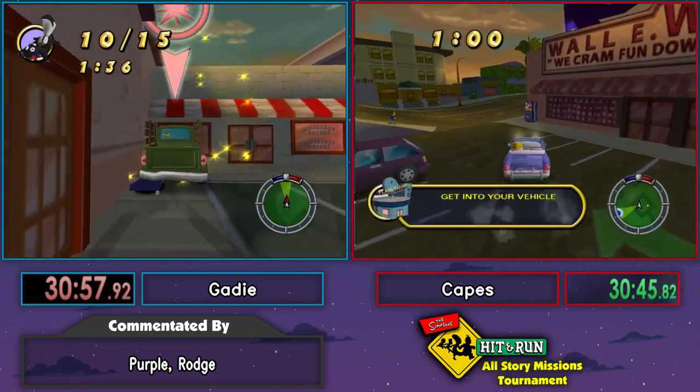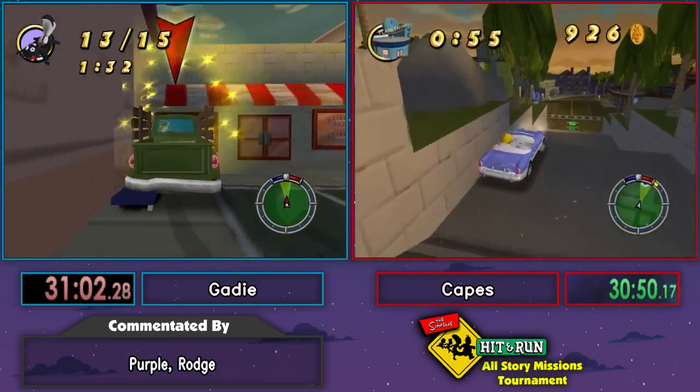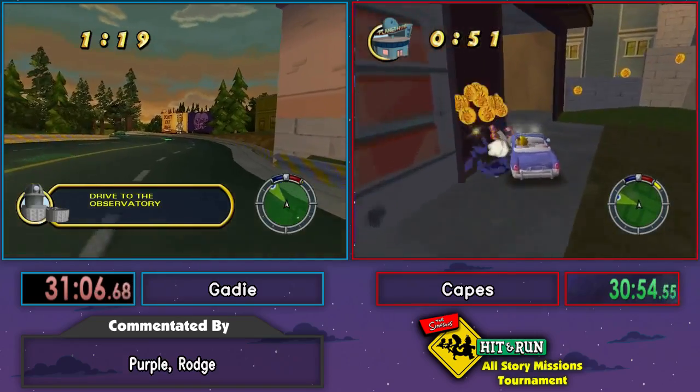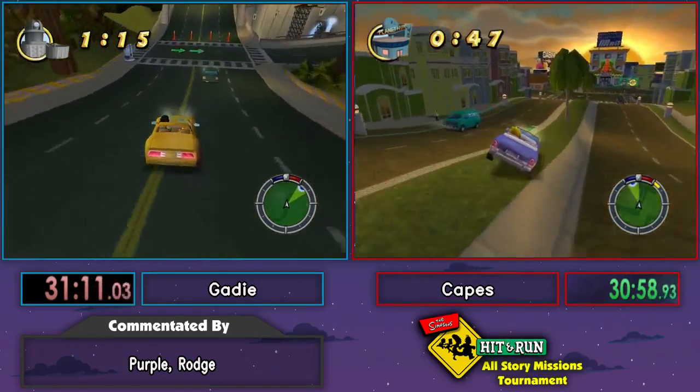I'm on Team Capes. Why not? I need more speed. He's not as far behind as he looks because he has so many coins. And if Gadie can't make it work, then Capes could potentially have a big lead.